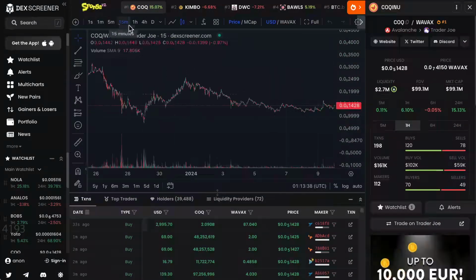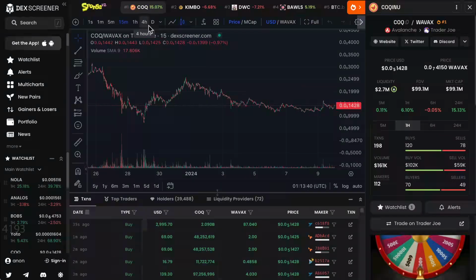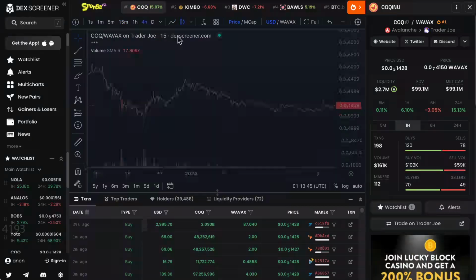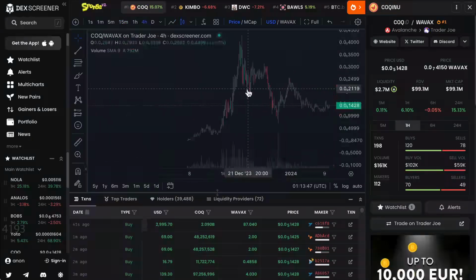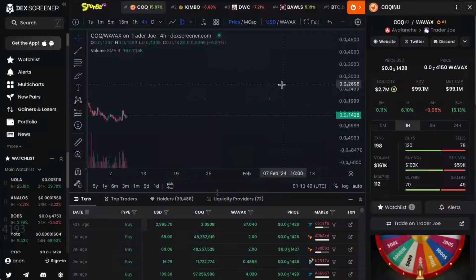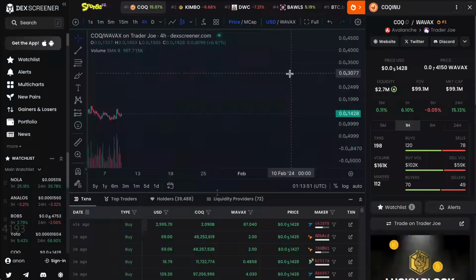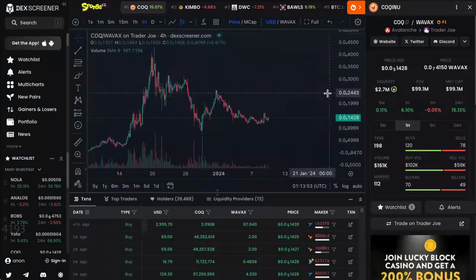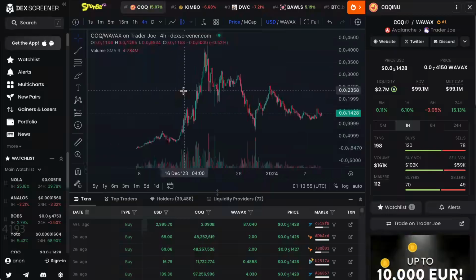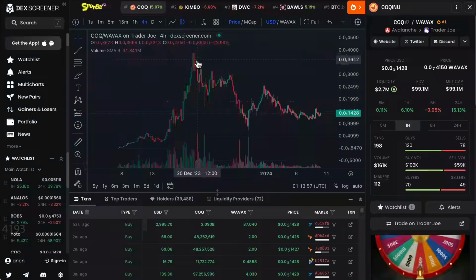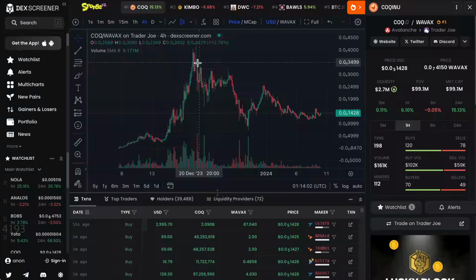Now across the top here, in terms of trading tools, this is very much like TradingView, which we've discussed before. So you can get on a 4-hourly chart or a daily chart. Usually daily charts actually don't provide that much information, only because a lot of these coins are new. So you need to be on a smaller time frame. But some of them that have been popular for a while, like Cock Inu, you can definitely jump onto a daily.